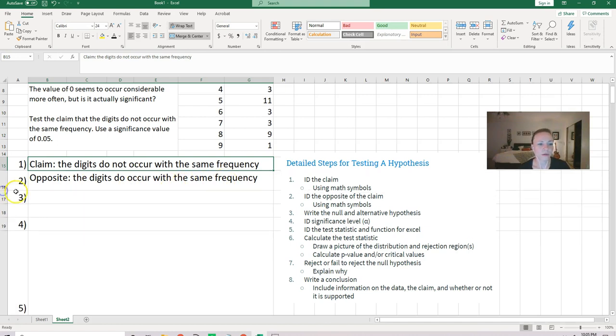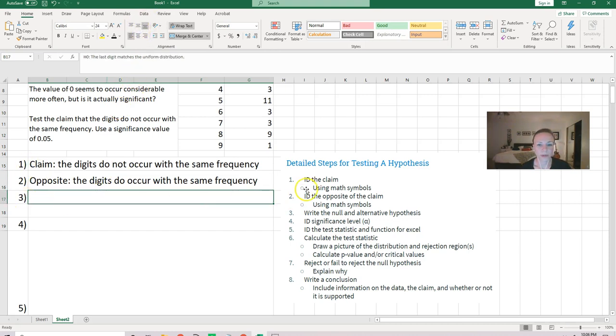And you may be thinking, well, the instructions over here say that we're supposed to use math symbols to identify these, but we've gone into categorical data, and when we do that, it makes it more difficult to write it in math symbols. So we'll find ourselves often writing what we used to write, which is symbols and abbreviations, with full sentences, which is good news and bad news. If you're really not a big fan of all the abbreviations and all the symbols, then you don't need them for this. But if you're not a big fan of writing a lot of stuff down, then these particular hypothesis tests get a little wordy because we lose our ability to just write something like mu equals 5 or sigma equals 3, and we have to start writing down entire sentences.